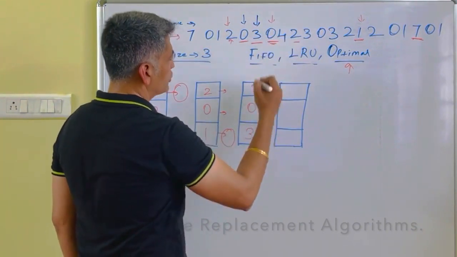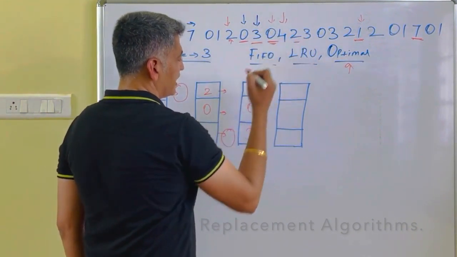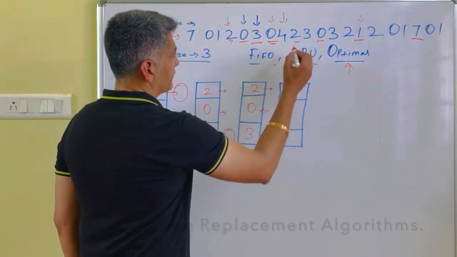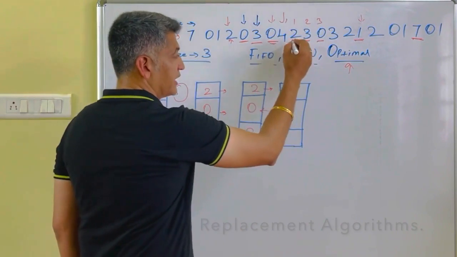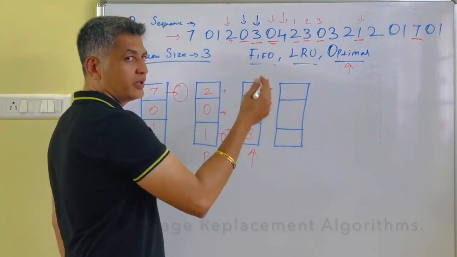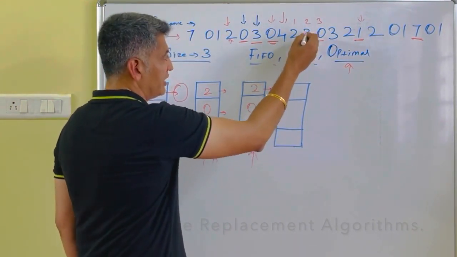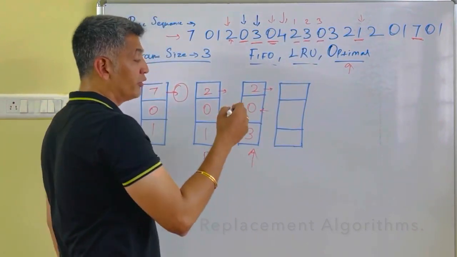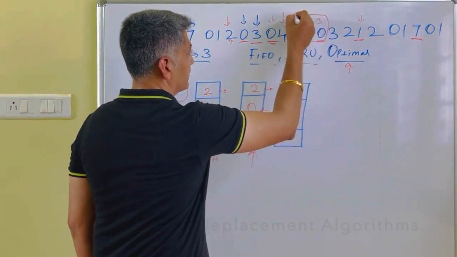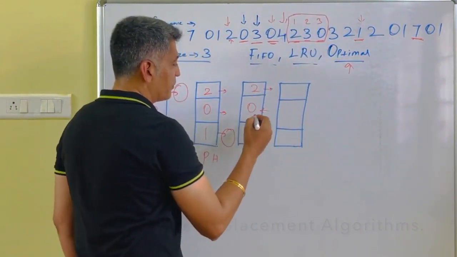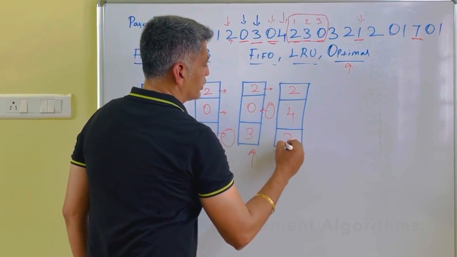Now 2 is utilized. Then for 4 you need to find out the victim page. Again, 2 you need to verify, it may be required immediately. 0 may be required. Then 3. Now see, here 1, 2, 3, you need to put it in the sequence, immediately next by next the sequence is there. So which one in this sequence may not be required for a longer period of time? 2 is required immediately. 3 is also next immediate. Then 0 may not be required for a longer period of time in the sequence. In this 3 alone, I am saying. Right. So now which one will be the victim page? Now 0 will become the victim page. So here 2, then 4, 3.